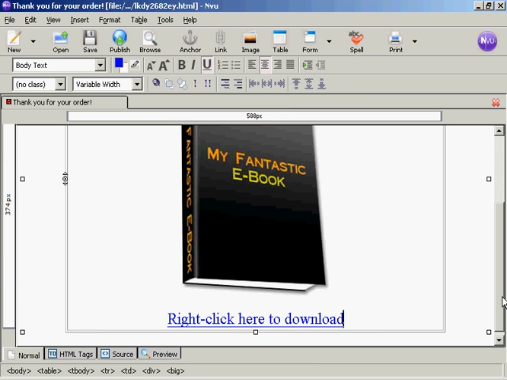and there you go, there is the download link. Now if you are selling a product which is going to require some extra software for your customer to use it, it makes sense to include a link to where you can download that particular piece of software. Now there are two pieces of software that the customer of this product is going to need. One is Zip to unzip the file, and the other is Adobe Acrobat Reader to access the PDF file that's inside. So I'll put in a couple of links to those.